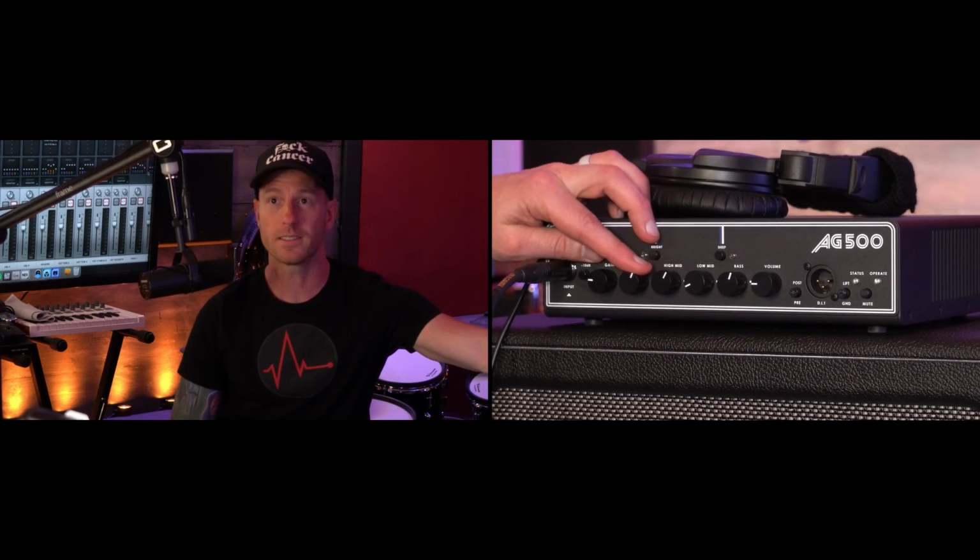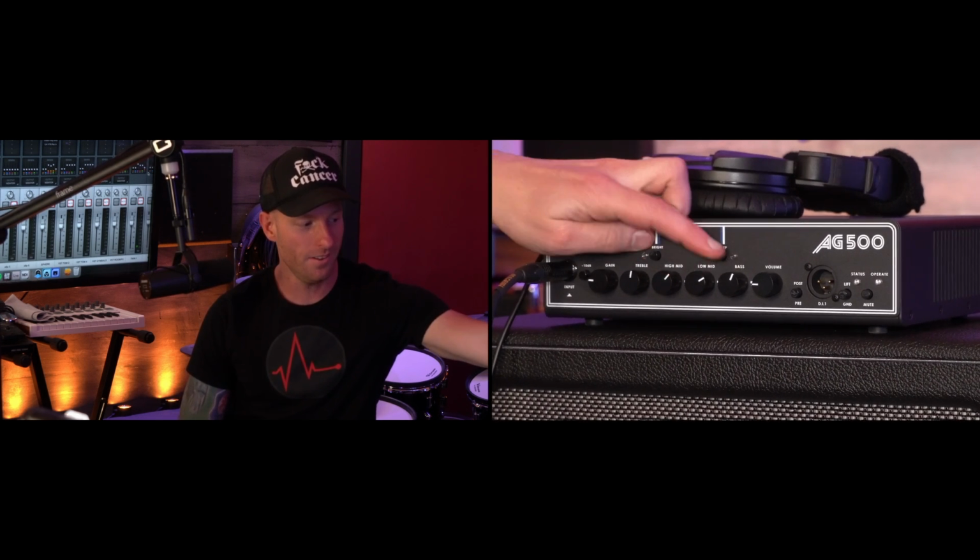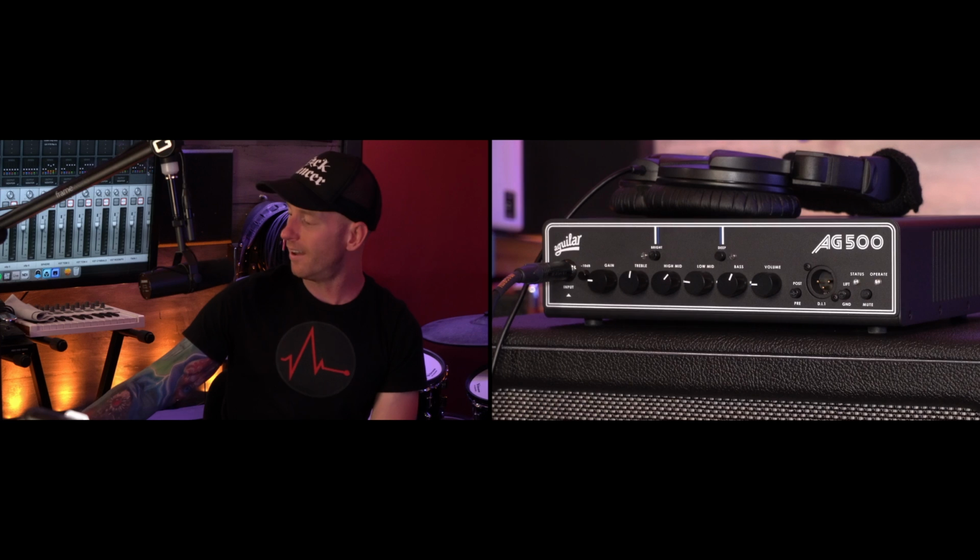So it was like put the bottom end and the top end where I want the brightness and the body to be, and then define where the bass is going to sit in the track depending on what's happening, just using the high mid and the low mid. And like I said, it was very, very easy to dial in. You just leave those two up, and either I went like that or I went like this. And that's the benefit of four band EQ. You get a lot of versatility, a lot of control, as opposed to a three band EQ.